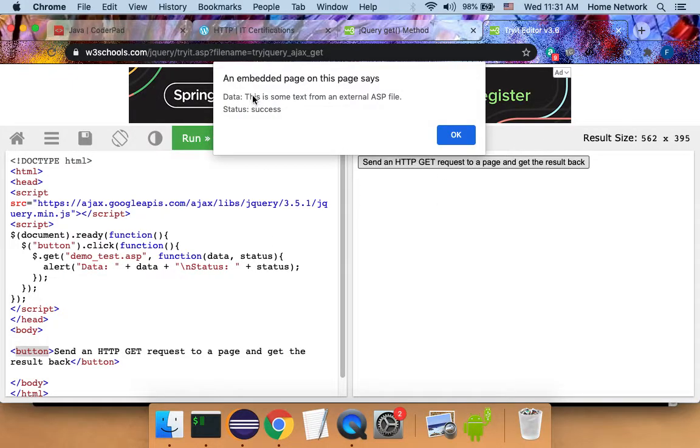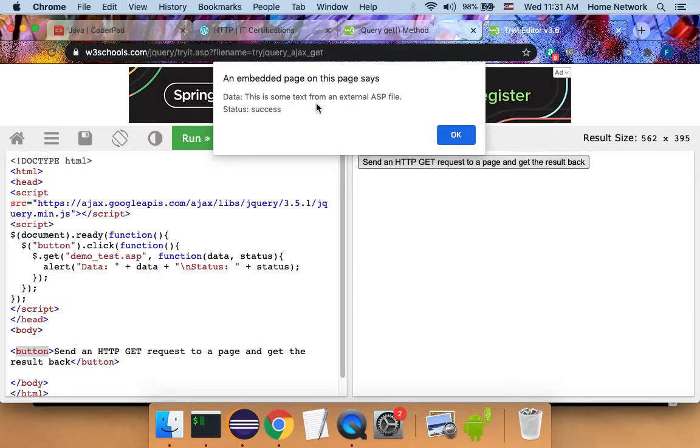You see, this is data replied from the W3Schools server, which we don't know where it is located, but it replied through the internet. It says, data: this is some text from an external ASP file. Status is success.